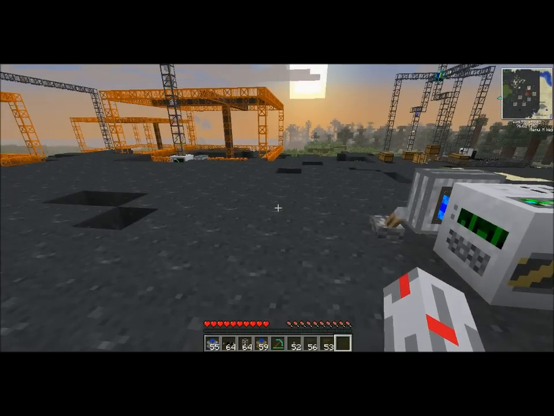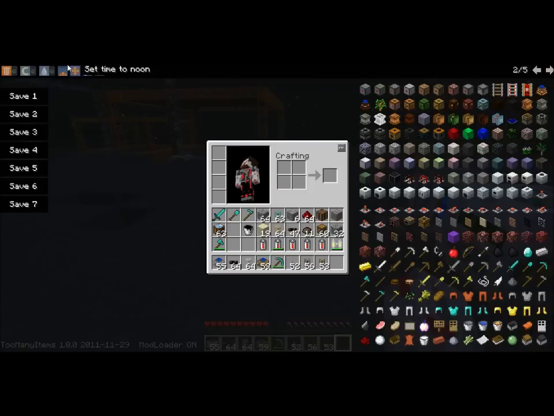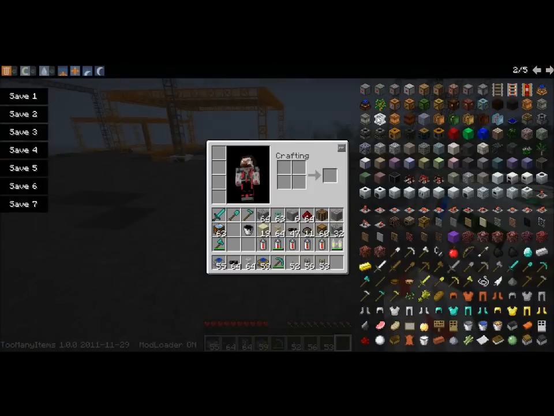The Minecraft Technic pack also makes a big change to your inventory. You can make different saves, quick saves along here, which you can activate at any time. So rather than having one save on your map, you can have up to 7. You can also turn creative mode on and off, rain on and off. You can set it to sunrise, noon, sunset, midnight, all those times.